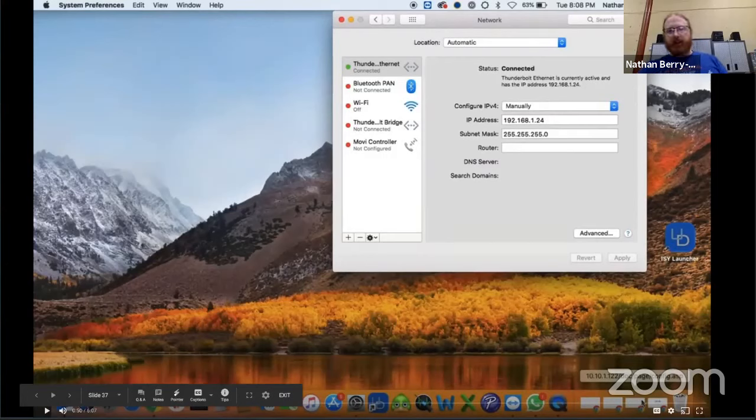Another key thing that I just hit here that just kind of glossed over is you gotta hit the apply button. A lot of times people will put in this information and then they'll go over and do their next thing, and they didn't hit the actual apply button. So those settings didn't actually take. Even though this interface up here goes green and says, oh hey, you're good, you're not actually good, because you have to actually hit apply for the changes to take effect.